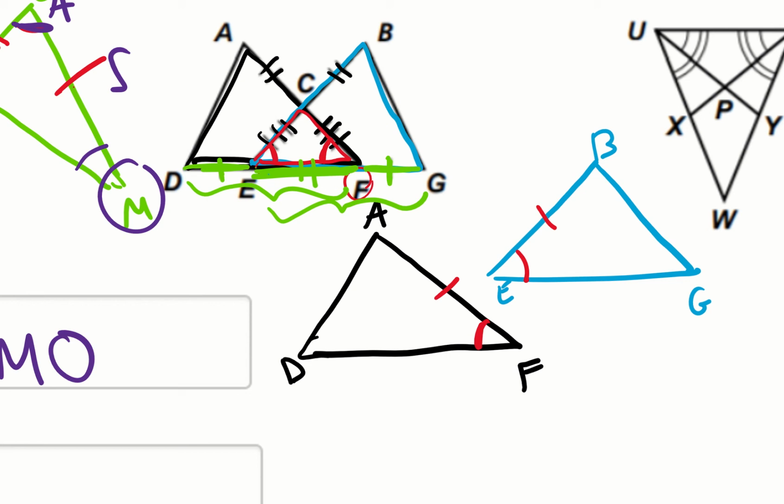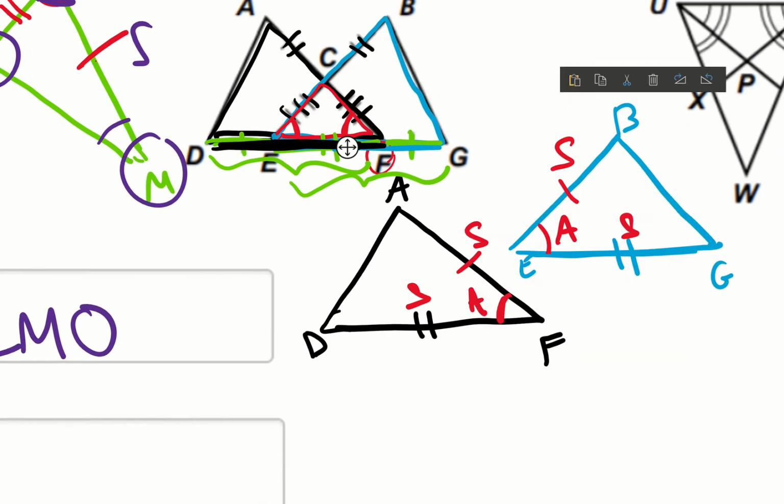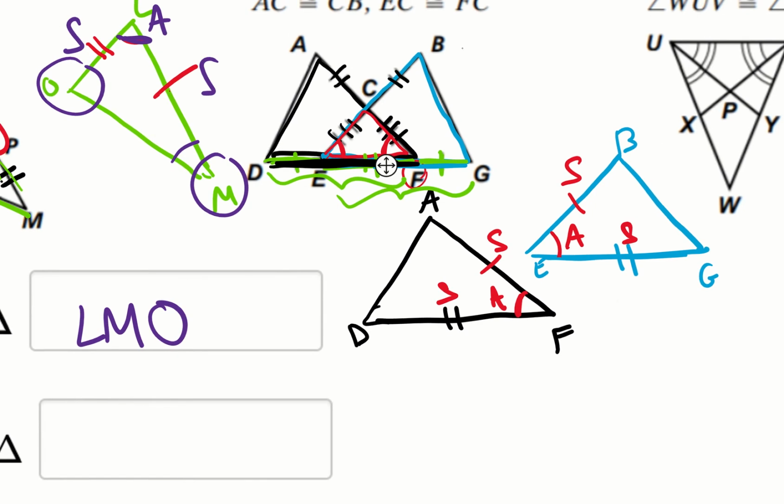And so now notice that this corresponds to this blue side here, right? So this has to be congruent as well. And then this other side corresponds to this black side, right? And so that has to be congruent as well. So there you go. Now if you look at it, we have a side, angle, side, and side, angle, side. And there you go. So these two triangles are congruent by SAS. So now we established that they're congruent.